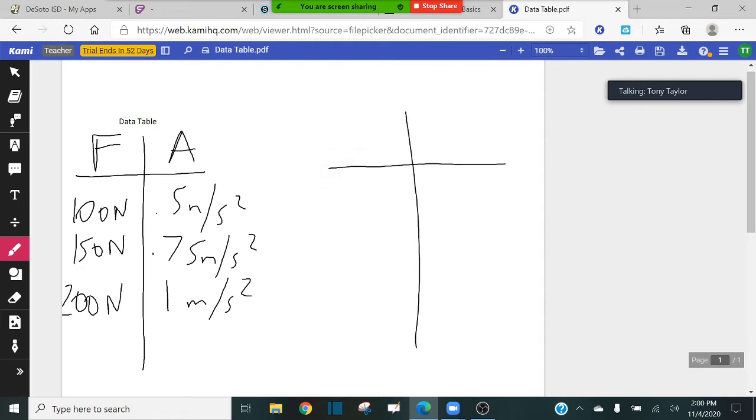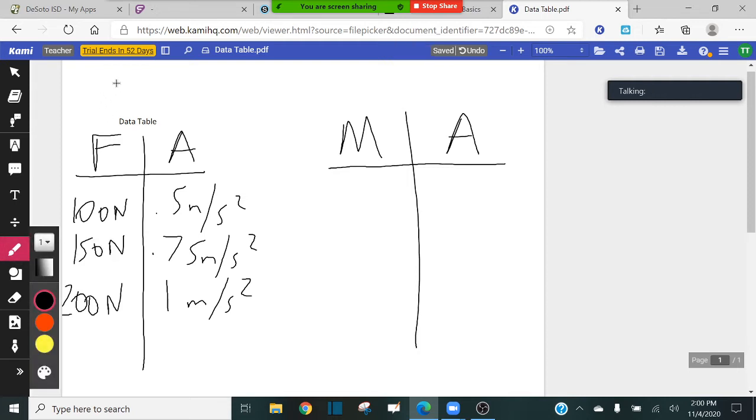Now, for your second graph, guys, you want to figure out the relationship between mass and acceleration. So someone tell me, for this graph, if we're figuring out the relationship between mass and acceleration, what are we holding constant here? What do y'all think? Anyone? So here we were figuring out the relationship between force and acceleration. But what if I wanted to figure out the relationship between mass and acceleration? What do I have to hold constant here? The force, exactly. The force.